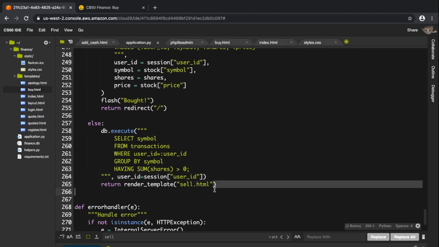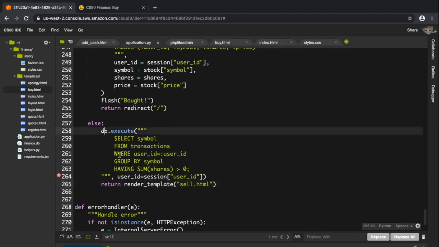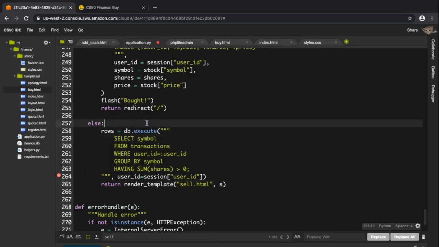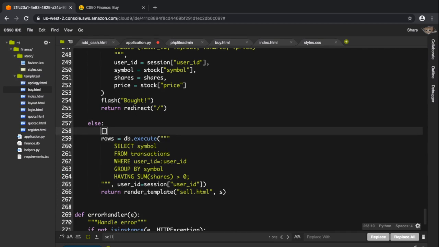cell.html, and then over here we can provide this information. Let's say these are a bunch of rows, right? We get back, right? Well, over here, if you think about it, I'm going to provide symbol. Inside of this, there's this notion here where this returns a bunch of rows, which is a bunch of dictionaries.